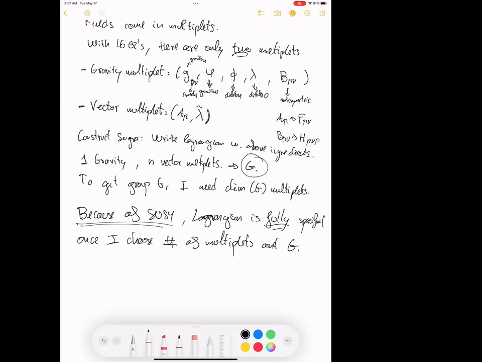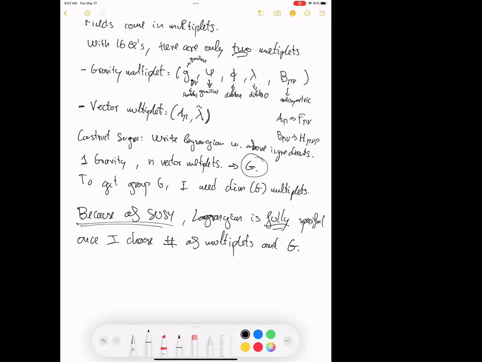Okay. Oh, there's a question. Can you repeat why do we choose just one gravity multiplet? Yeah, thanks for the question, Farhad. The reason why we choose just one gravity multiplet is because each multiplet contains a certain set of fields. So if I were to pick, I pick at least one gravity multiplet because I want to have a theory of gravity. So I want at least one graviton.